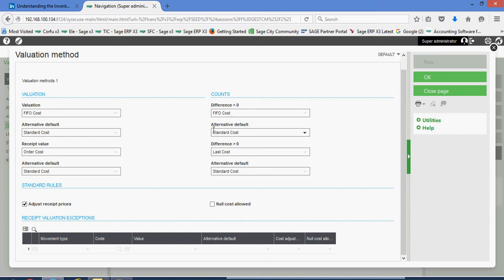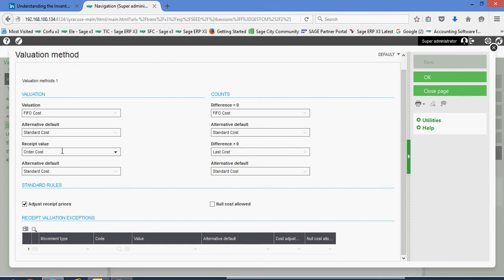Okay. Another important thing to note, under each one of these methods here, we also see that there's an alternative default setting. So this is saying that in the event that you don't have a primary reference cost, you can use this alternative cost.